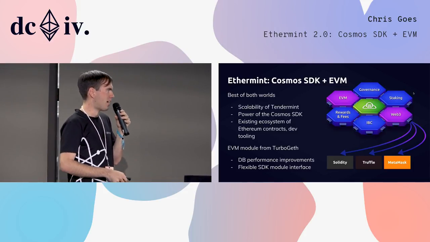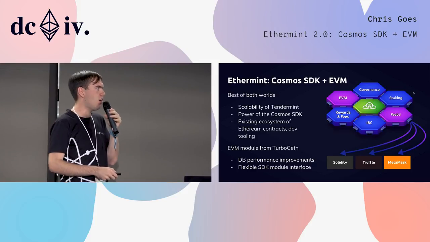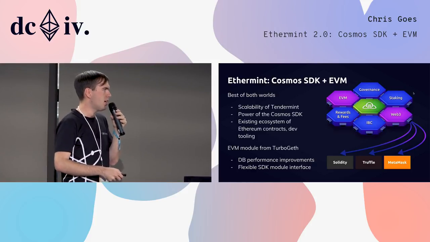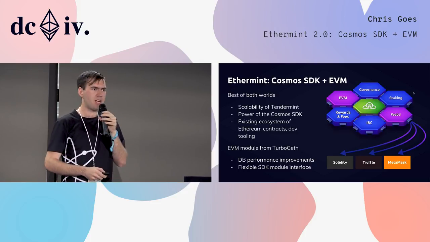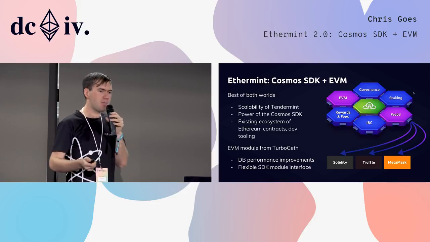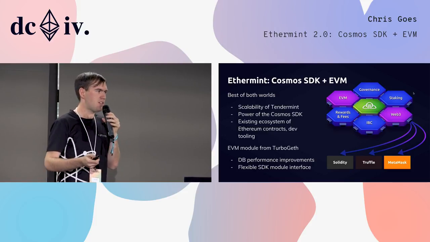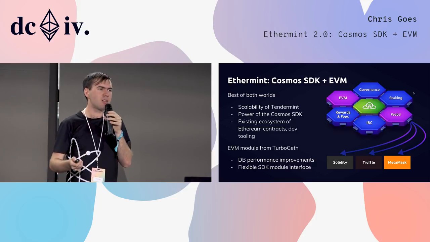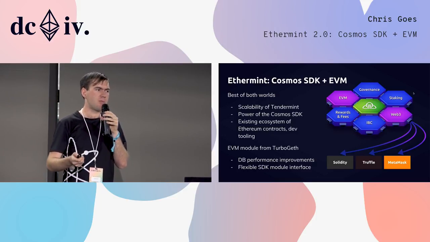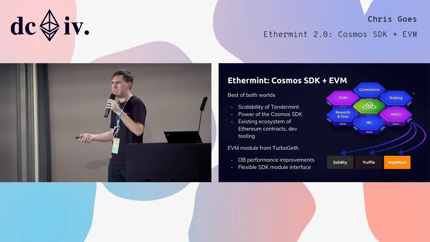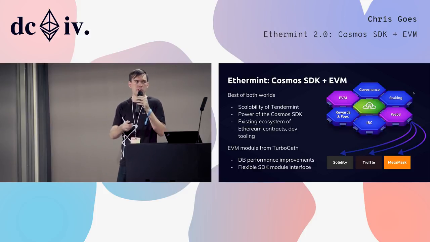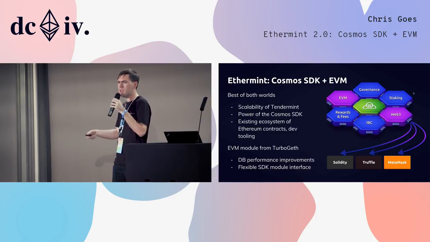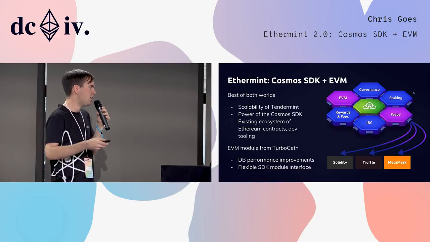So, Ethermint — the whole package — combines the Cosmos SDK, all of these core modules we've built, the EVM module, and a Web3 API layer. We think this provides a pretty compelling deal. You get the scalability of Tendermint, Byzantine fault-tolerant consensus, two-second block latency, instant finality. The power of the Cosmos SDK, least capability security, the ability to integrate all these modules and contribute downstream. And the existing ecosystem of Ethereum contracts and development tooling — Truffle, MetaMask, Solidity, you name it.